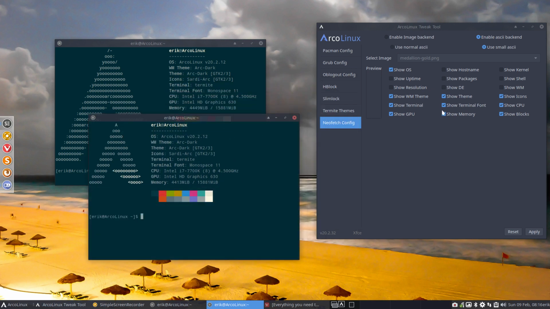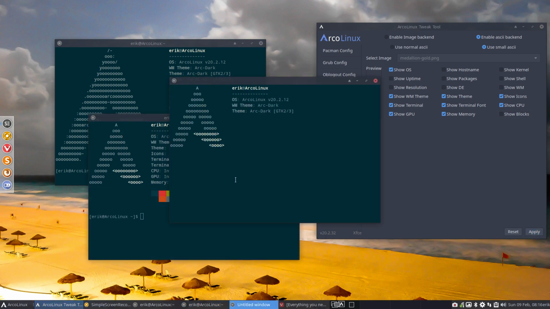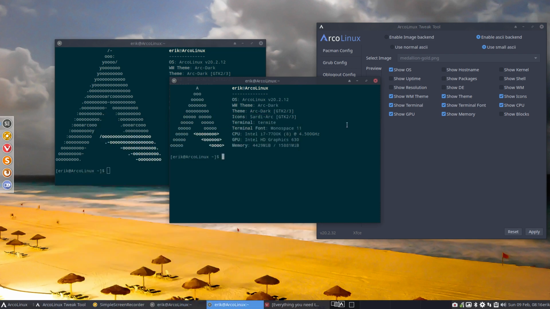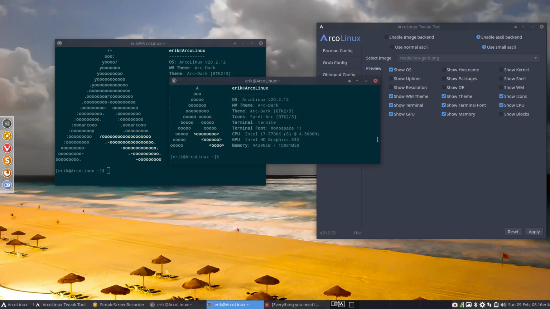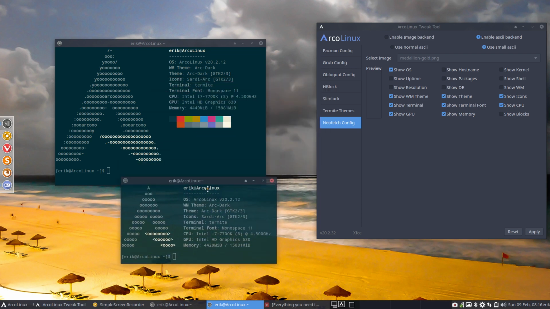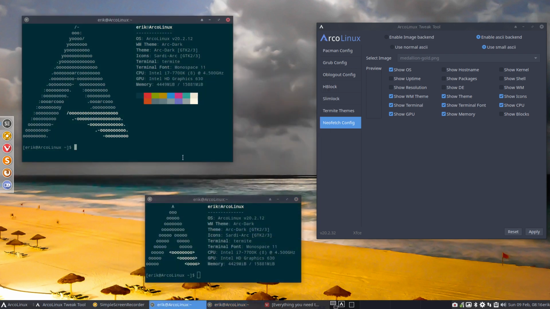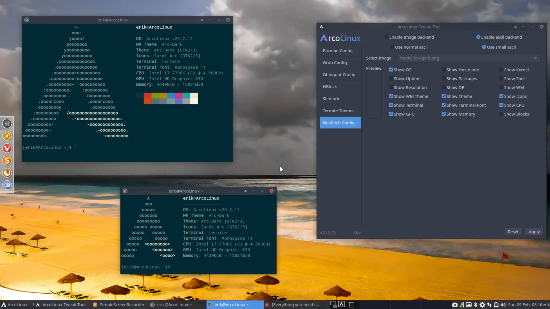And maybe you don't like the blocks in there, so apply, okay, Ctrl-T, and that's gone as well. And now we have a very small way of showing what system we have. We can make this a little bit smaller, and we'll have a nice screenshot for it. So that's how we can do it.